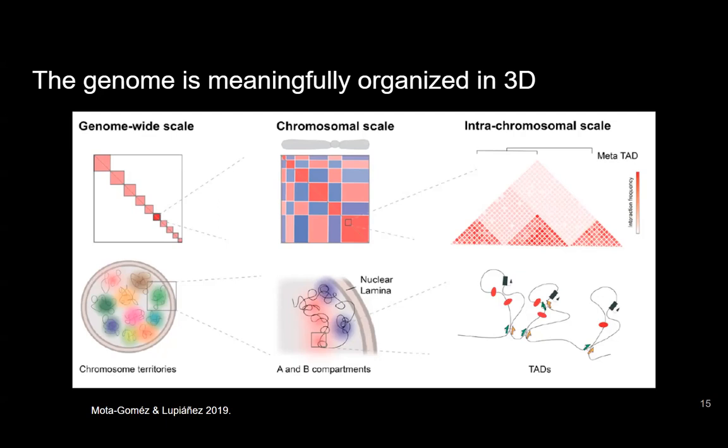And so we know that on a chromosome level, chromosomes tend to stick together within the nuclear space. If you zoom in a bit, the genome distinguishes itself into A and B compartments, where A tends to be more active and more on the interior of the nucleus, and then B is less active, heterochromatic, and associates with the periphery. And then if you zoom in even further, you can look at structures called TADs, or topologically associated domains, and they either look like this, where this is distinguishing a part of the genome that likes to interact within itself more than with things that are on the other side of this boundary. And this also can look like this in a graphical image.